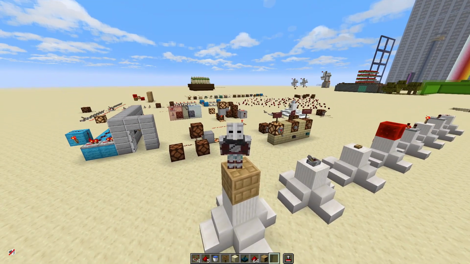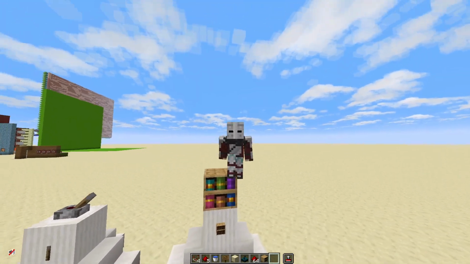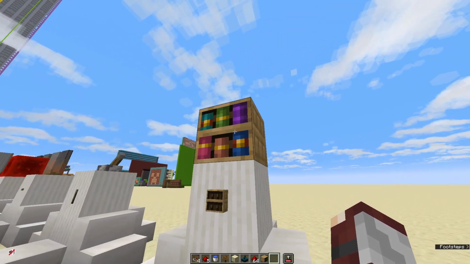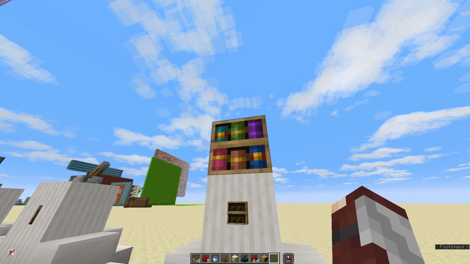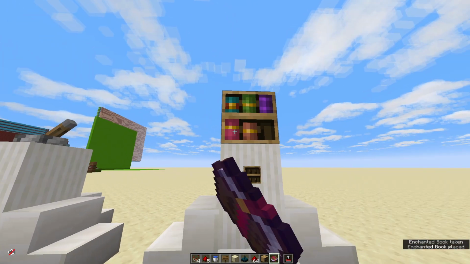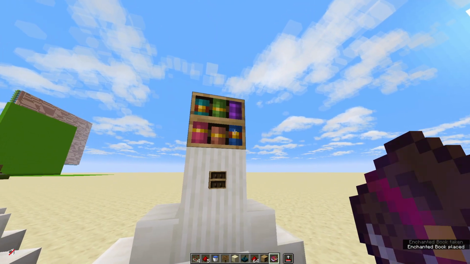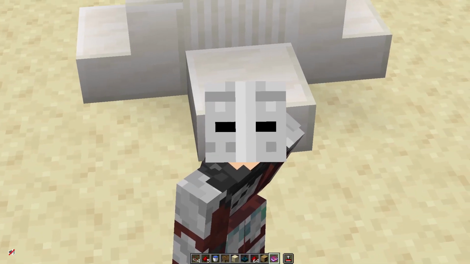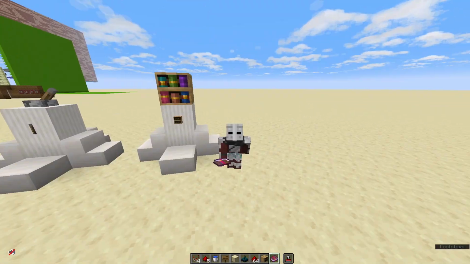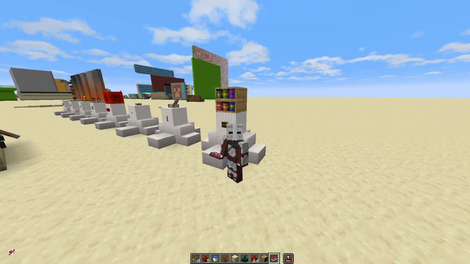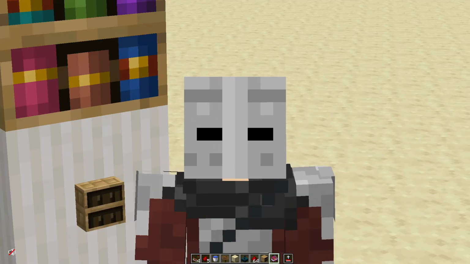We'll be talking about the Chiseled Bookshelf. Now the Chiseled Bookshelf is an interesting block that allows you to take books in and out of a bookshelf and create secret passageways that open up when you interact with a specific book, which are cool. So let's learn how to make them.